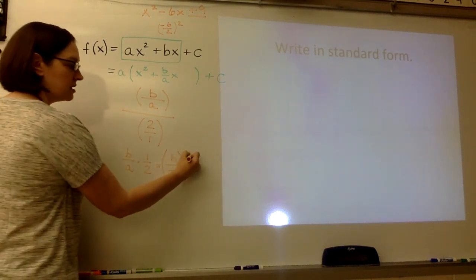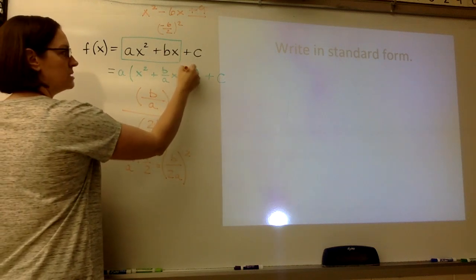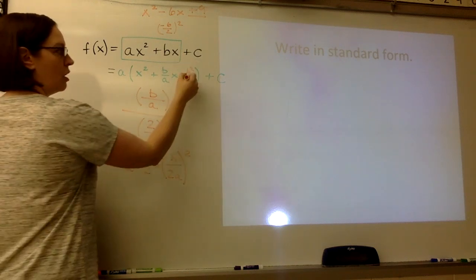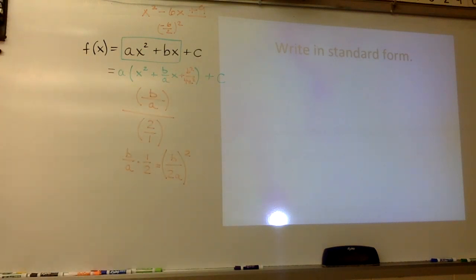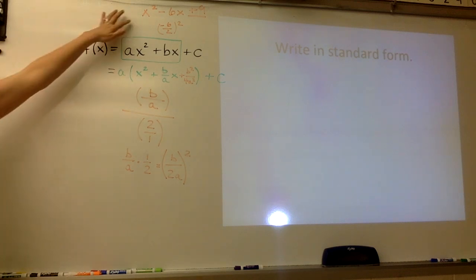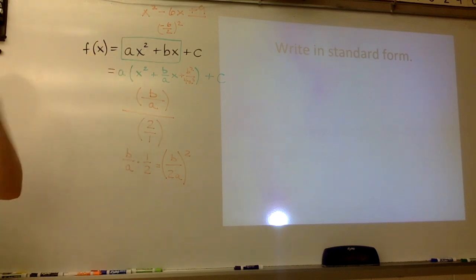I square it. So when I square this, don't I get plus b squared over 4a squared? Yes? Okay, so now let's take a bite out of that. Digest it. Ask me questions. Those of you that weren't here, this isn't going to be as fresh for you, but this was the math that we did on Friday. This is now a super algebra problem involving it. Yes?